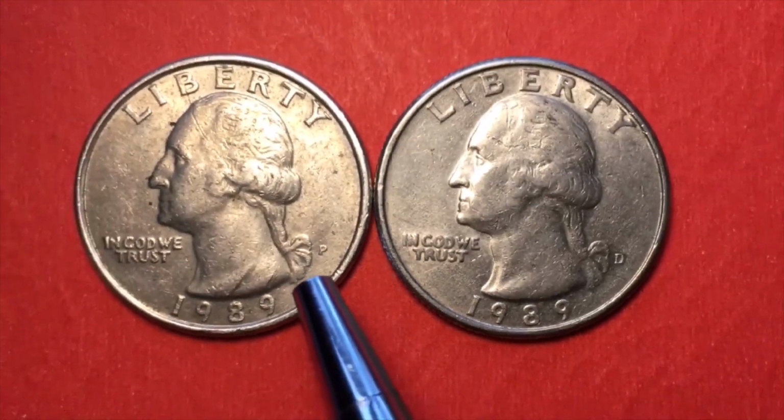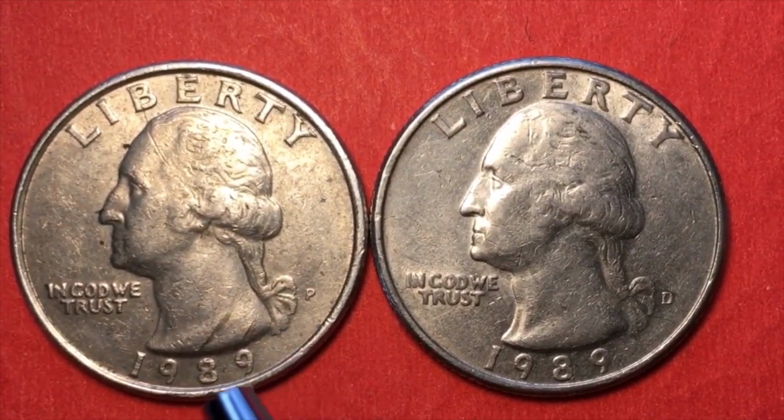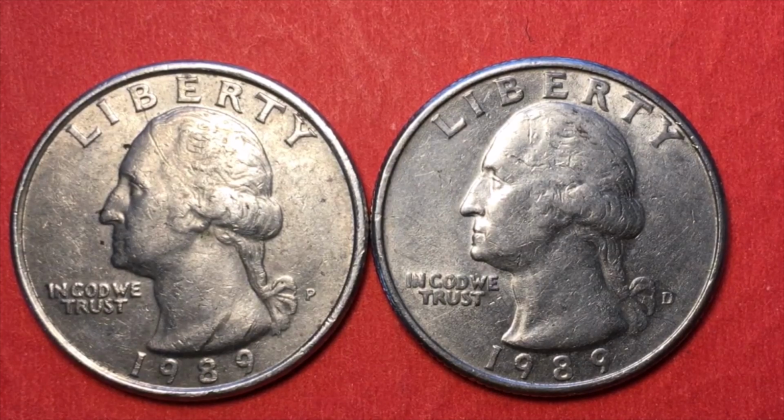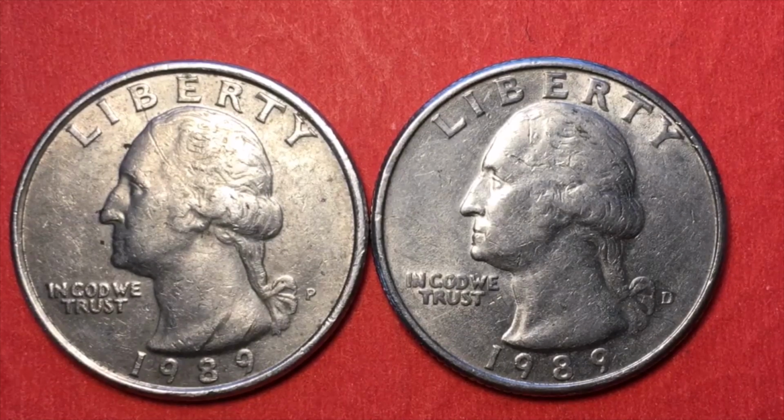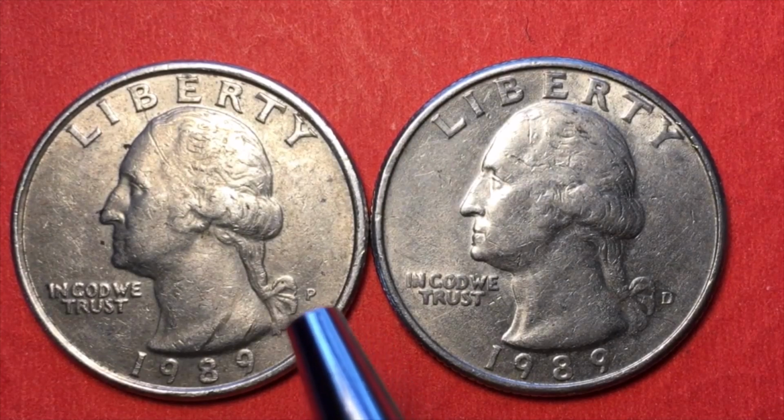So there is a no mint mark 1989, but it doesn't really have much value. When it first came out, people thought it was just going to be huge, and people looked for them and found them, and thought that it might be worth thousands of dollars. Then it went down to $100, and now it's probably maybe $3. And most coin collectors see that as kind of a novelty coin, maybe $3 or less, because it wasn't an error. It was more of just a minting process.